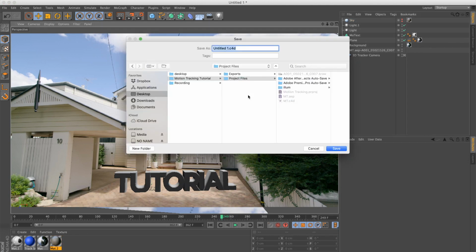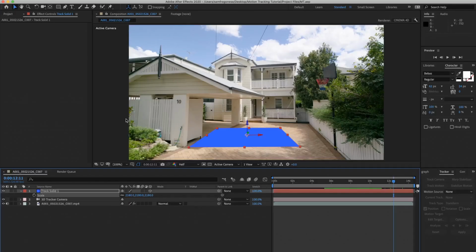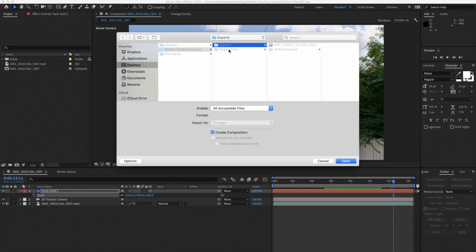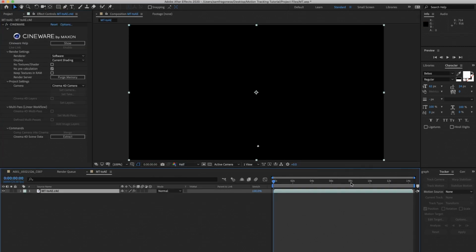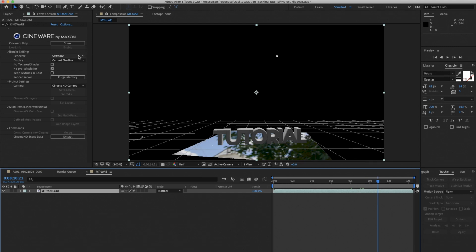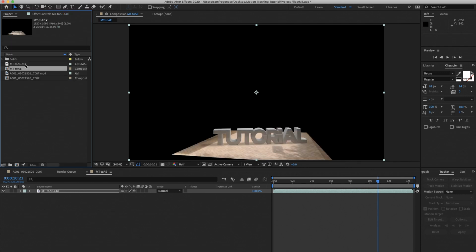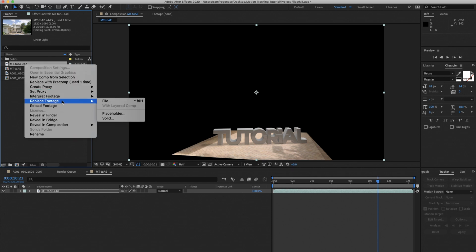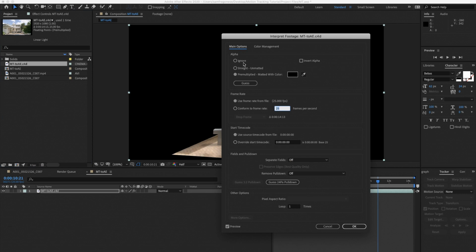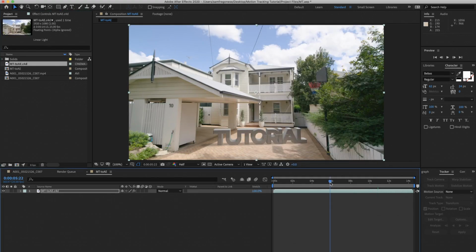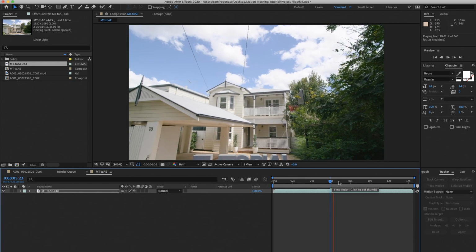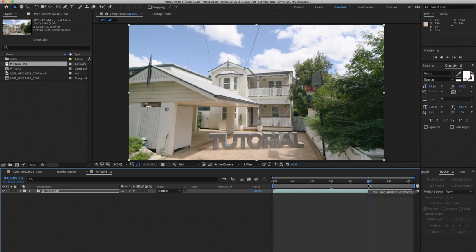Now we want to save this. I'm going to call it motion track 2AE. Boom. Open up AE again, and we're going to double click and find that project. Boom. Now, you can see that it's only showing the tutorial, and you want to go to final, and even still, it's only showing this section. The reason for this is you want to come back to it, right click, interpret footage main, and go ignore. Boom, tutorial, bing, bam, boom, you are done, and now you can just go ahead and render this out.